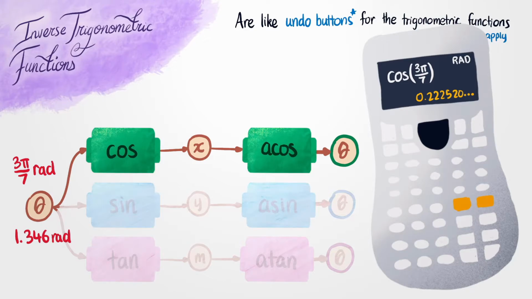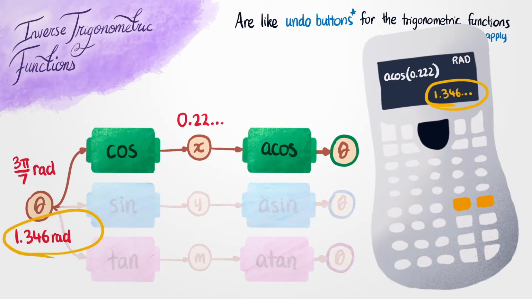We can copy this onto our diagram as well. Because this number is just a coordinate, it doesn't actually need a unit like degrees or radians anymore. Now let's use our calculator to figure out what the arccos of this number is as well. Notice that we get the exact same value out that we started with right at the beginning.